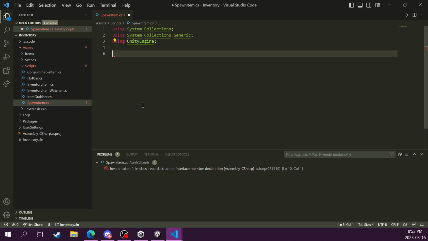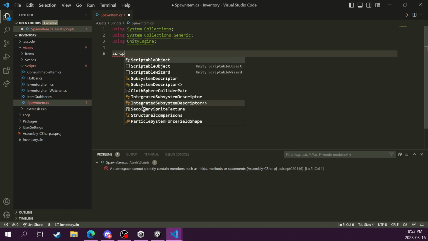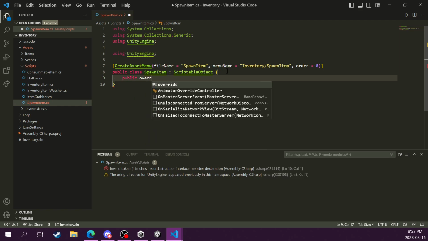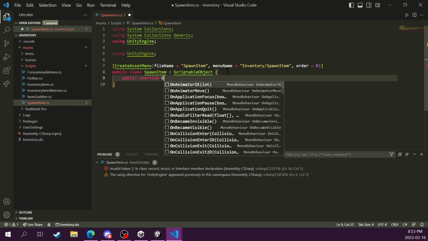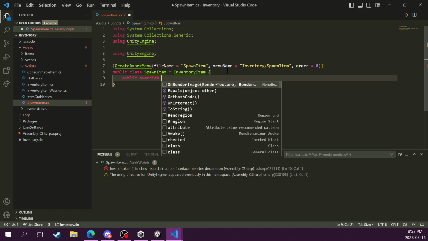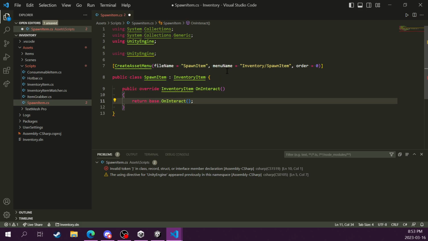One thing that you might have, I'm using a random snippets extension, but if you type scriptable object, if you have these snippet extensions, it can automatically set yourself up to have this, which is really helpful. I find it really helpful, at least. And from here, I can now do public override. Oh wait, I forgot to change the base class again. Whoops. Inventory item, and now public override. Now we can find the onInteract. Thank you, IntelliSense. I'm not going to call the base class, so okay.